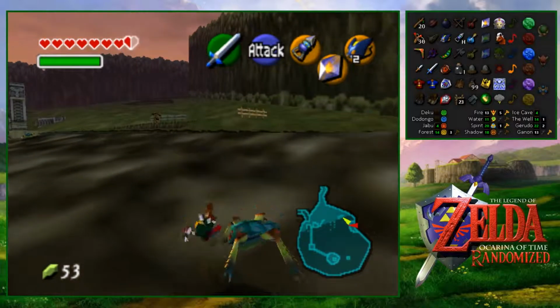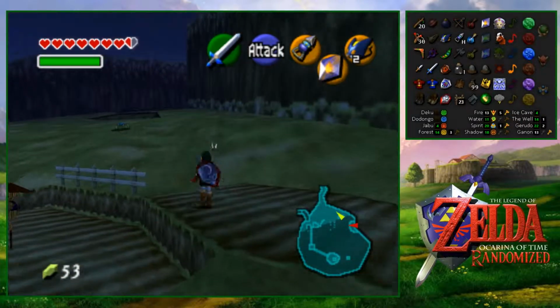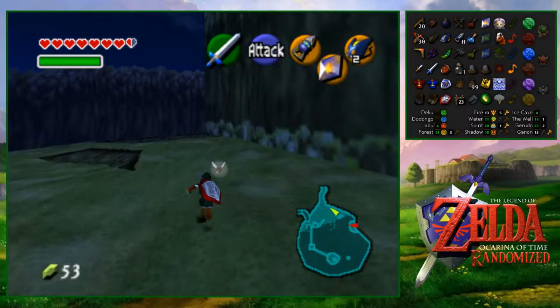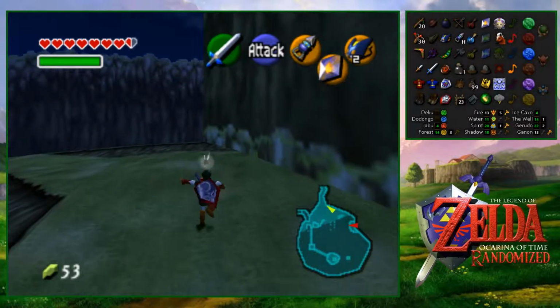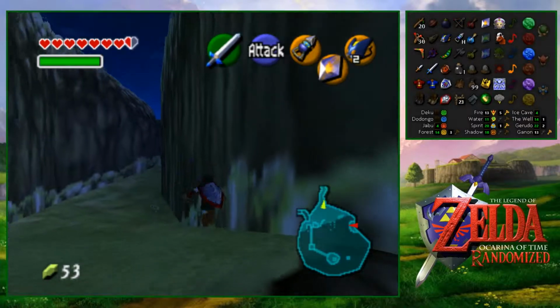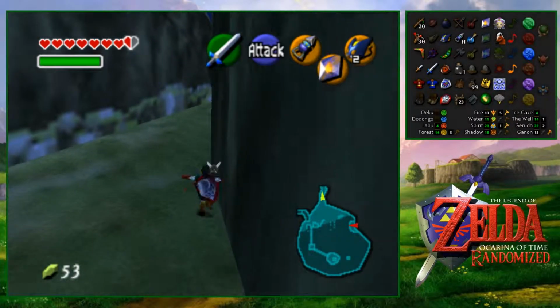All right, well, I think we're just going to have to cut until we get back, because we have to go all the way back to Kakariko Village. So I think I might just cut, because it is quite a ways away.